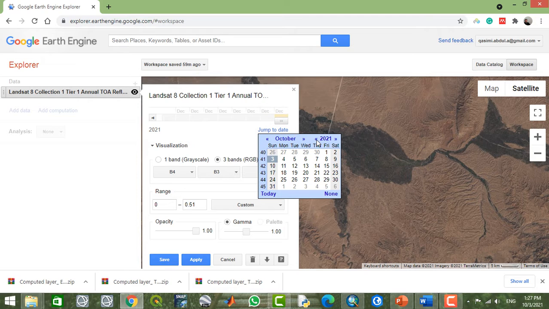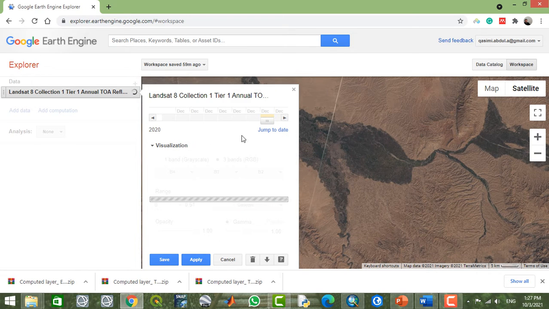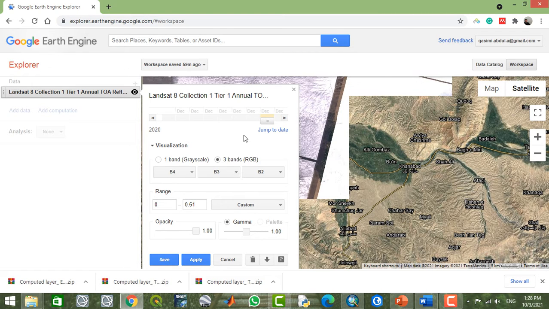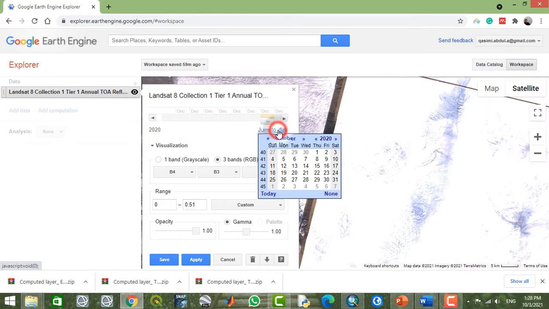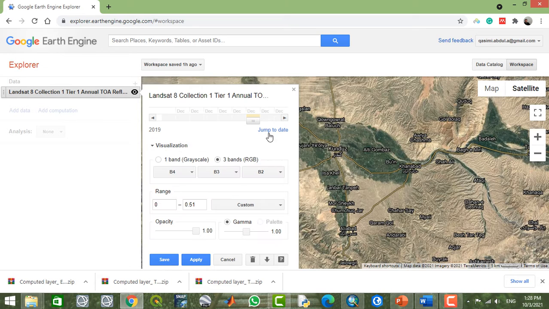So if you want to have data earlier than 2021, you can select here. For example, I select here, it's the data related to 2020 here. Or you can load the data of 2019.